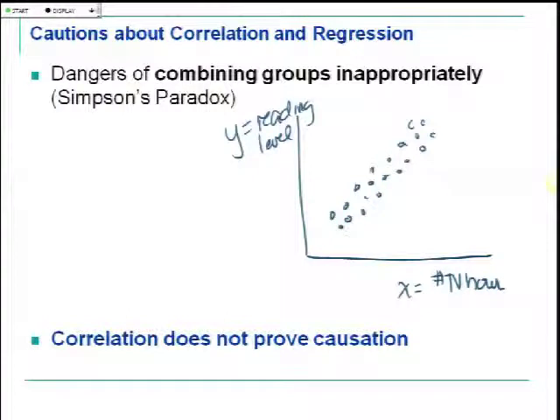Which would be a fairly strong, positive, linear relationship saying that I should let my child watch more TV because it's going to lead them to have higher reading levels. Right or wrong? There's two things wrong with that. One, just because there's a correlation between two things doesn't mean that one caused the other. Very easy to have reports that are written up in the news lead you to think that this is the cause of that. If you change this value, you will make that change. It might not be the causing factor.